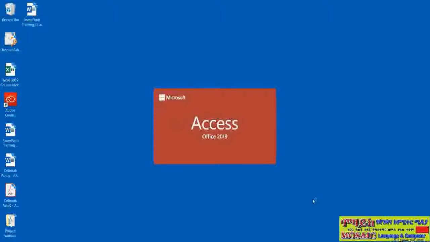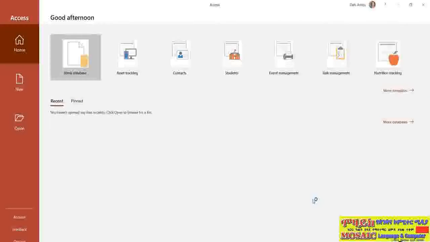So this is where you'll be taken when you first open up Access, and this is what we call the Start screen. There are some buttons on here which should look fairly familiar if you're used to using other Microsoft applications. If you glance up to the top right hand corner, you'll see we have a little question mark which will allow you to access the Access help.